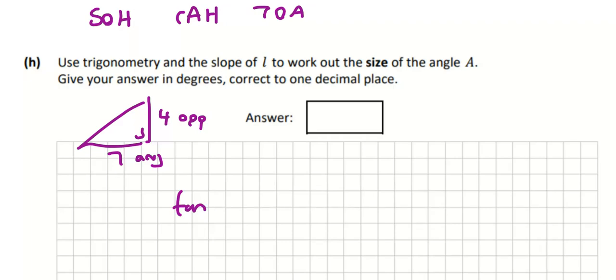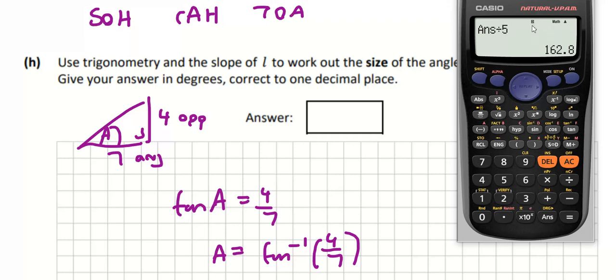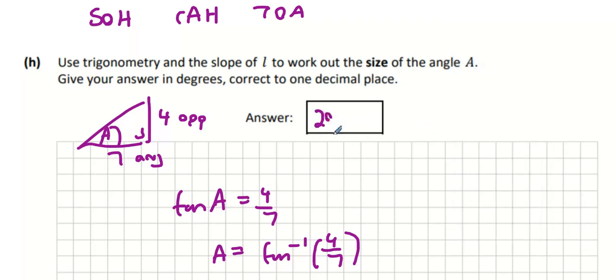What angle do we call it? We call it angle A. Tan A equals 4 over 7. Now we have to find out what is the angle, so we use the tan inverse button on our calculator. Tan inverse 4 over 7. Please make sure your angle has this D at the top, otherwise it won't work. Shift tan inverse 4 divided by 7. And lo and behold, you get an angle of 29.74, so 29.7 degrees. Okay, that's H done.